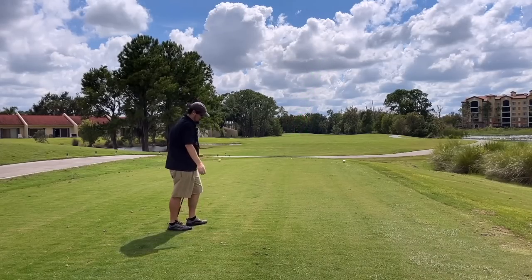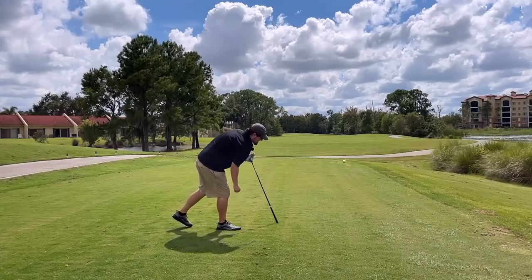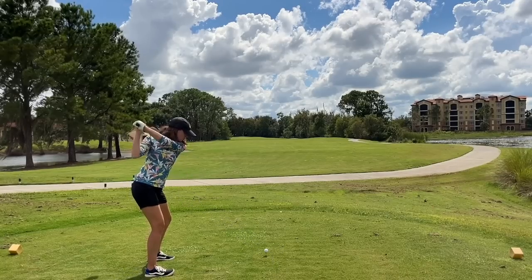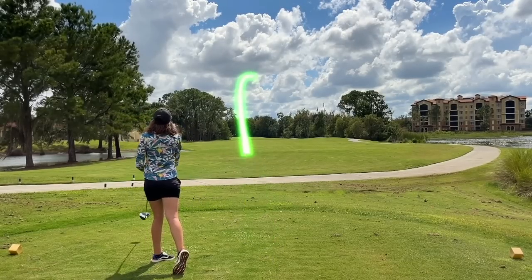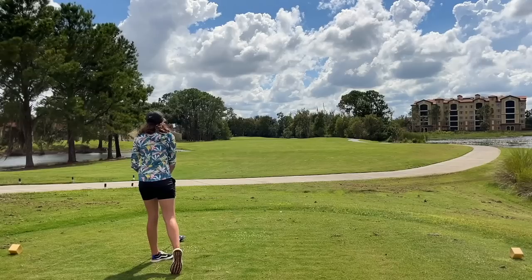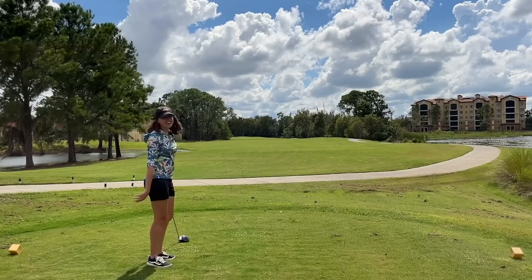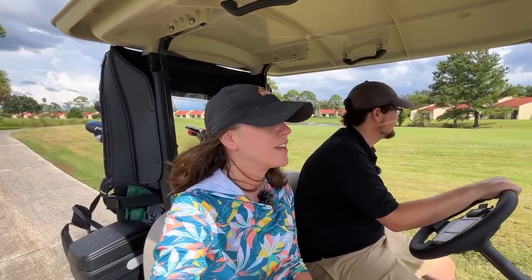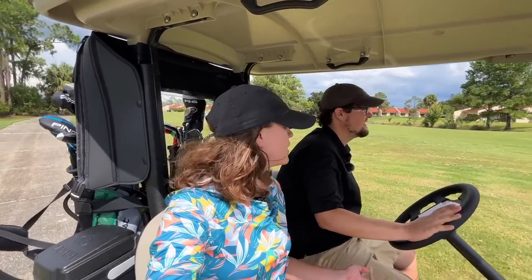Should be. Hopefully it's short of it. That was right on the water's edge. Oh, yeah, now I see it. Guess we'll find out. I was so worried when you were lined up. You were lined up in the water to the left. It just played a perfect little cut. It worked. Yeah. Well, still need to work on my alignments and my hips and lots of other things, but it actually turned out pretty good. Yeah, that was pretty good.